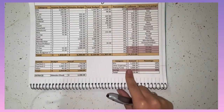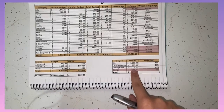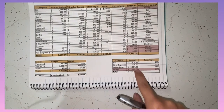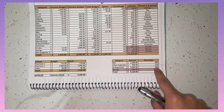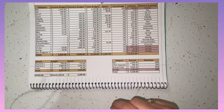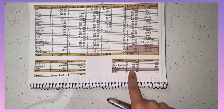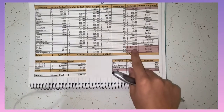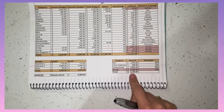And then in sinking funds, there's $3,000, which is awesome. It means that I'm actually working towards these goals of having cushions for certain things, and there's money in there. Was 49%. I expected it because this is my first month that I created my sinking funds. And my savings was a total of $1,209, which includes savings from extra money or projected, and for my son's savings was 20% of the $6,120.